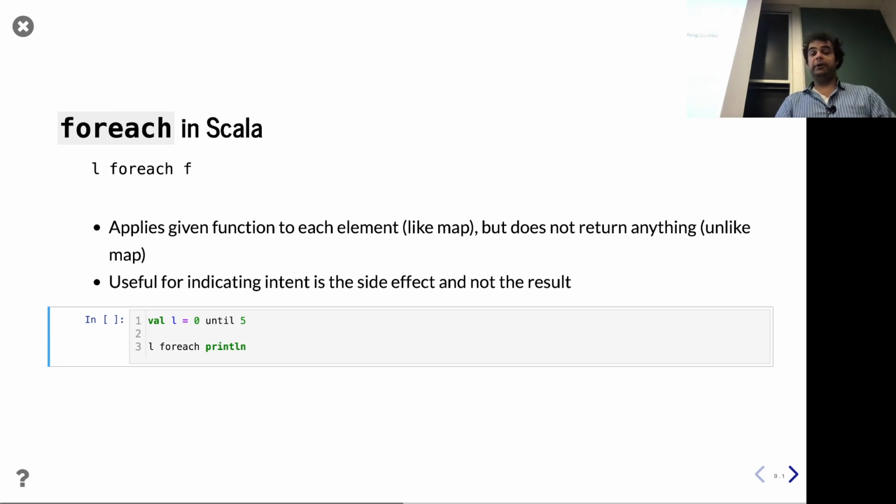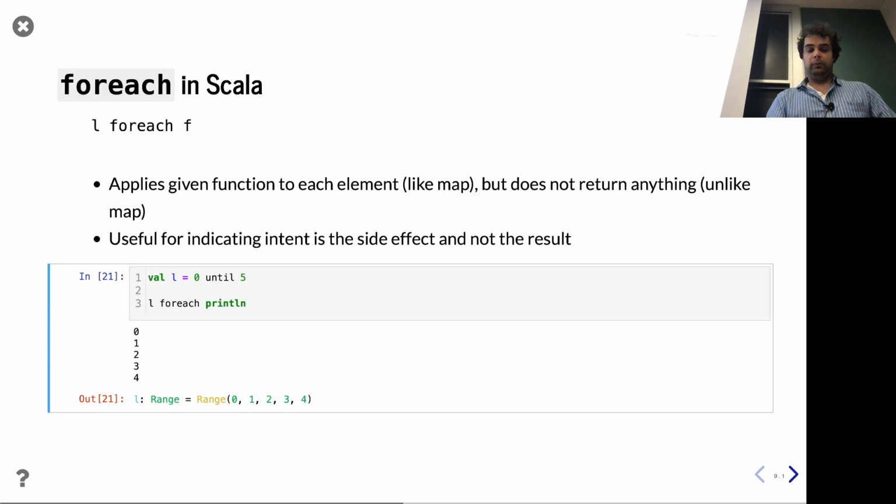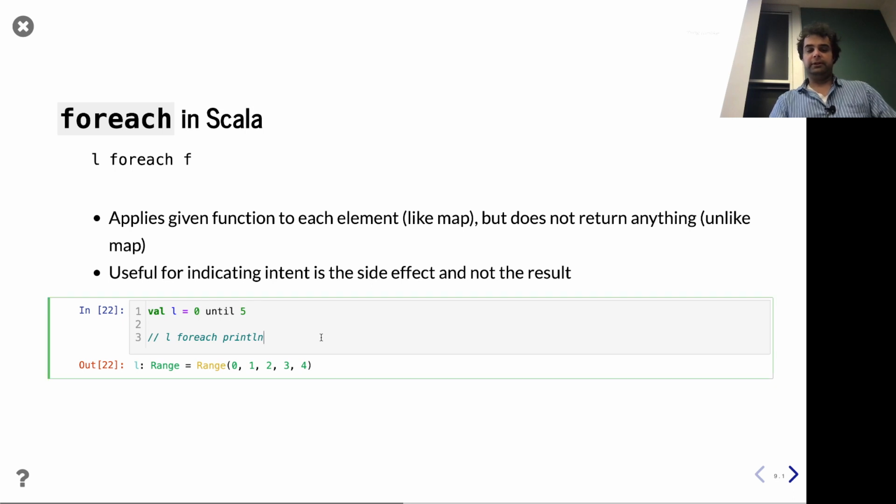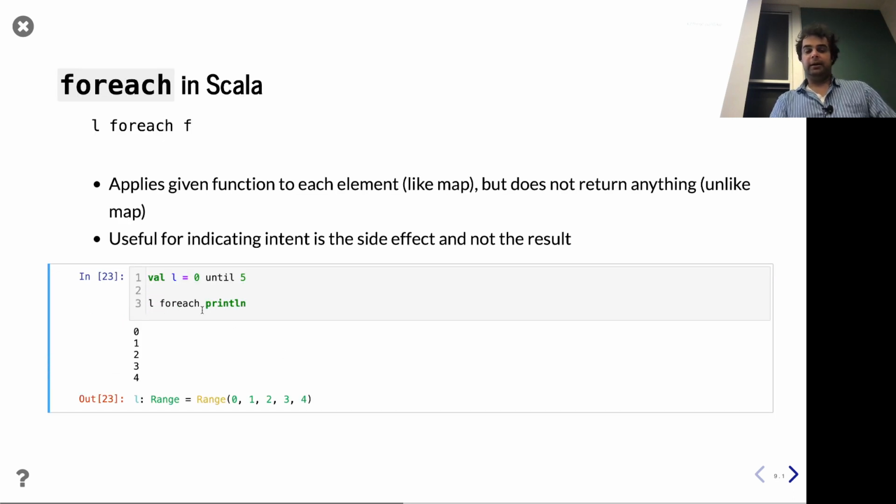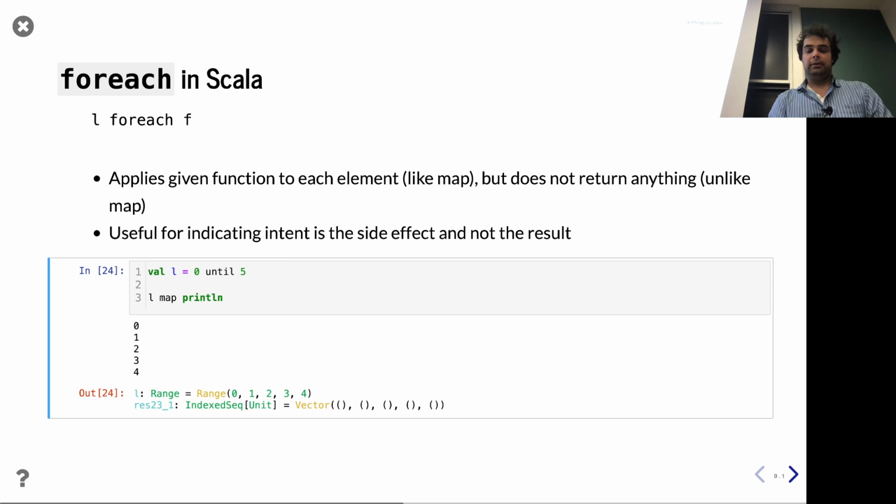But first we're going to do foreach, right? So foreach is the exact same thing, except we don't return anything. When we run this, the evaluation we're seeing here is the original L. There's actually no result from the foreach. It's Unit. But as our function, we're calling println, so we're calling println 0, println 1, println 2, println 3. That's what we're getting. So you could imagine, well, why don't I do this with map? And you could. It still calls println on every single element, but we have this result, and this result isn't really needed.